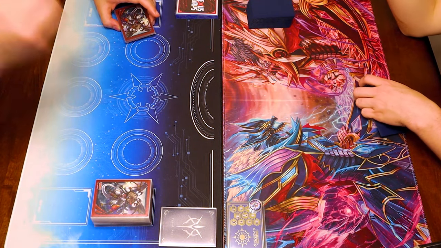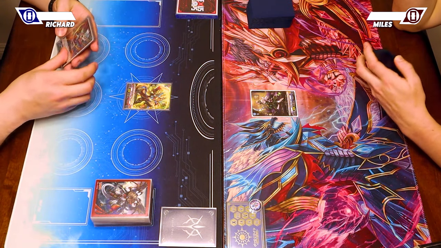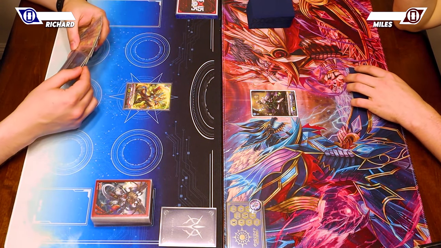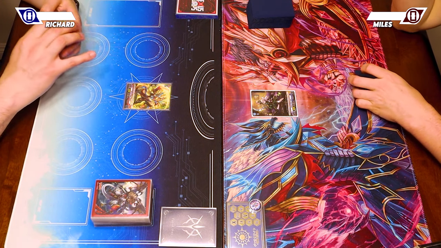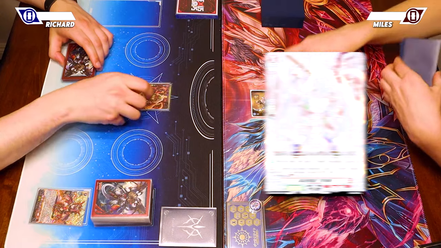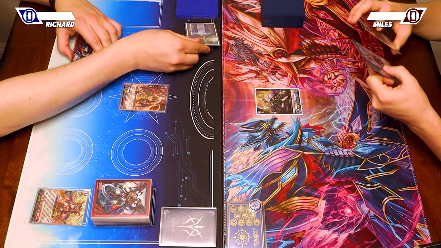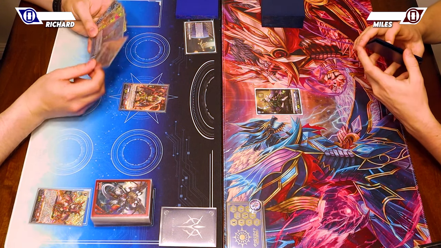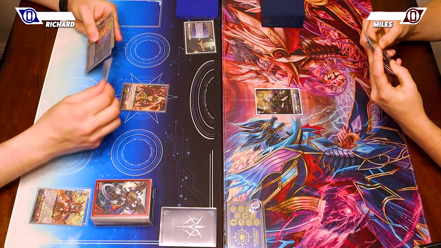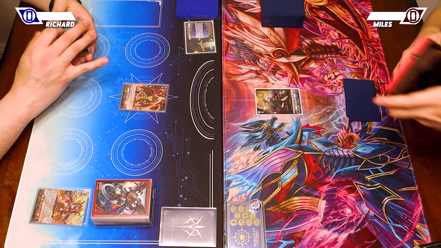Ready? Stand up. Vanguard. Direful Doll Tonia. Heated Blade Art. It's a Pokemon. Guy who can only say his own name like a Pokemon. That's my favorite. I won't call anything. I'll just pass turn.